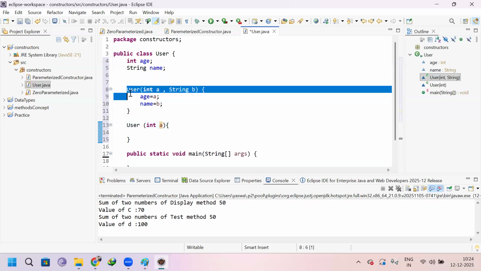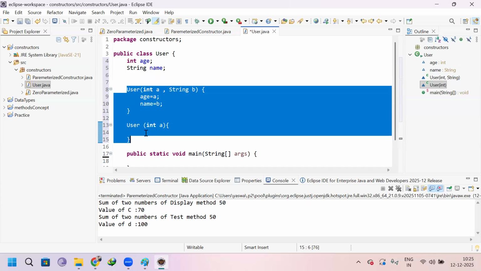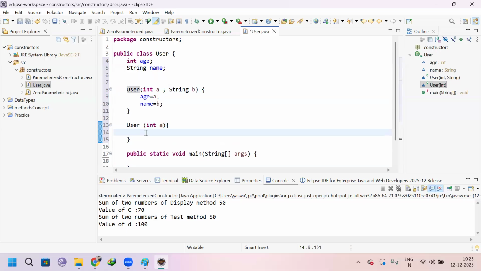Now it is called constructor overloading. The constructor name is the same, but the parameters are different. Here we have two parameters, here only one parameter.